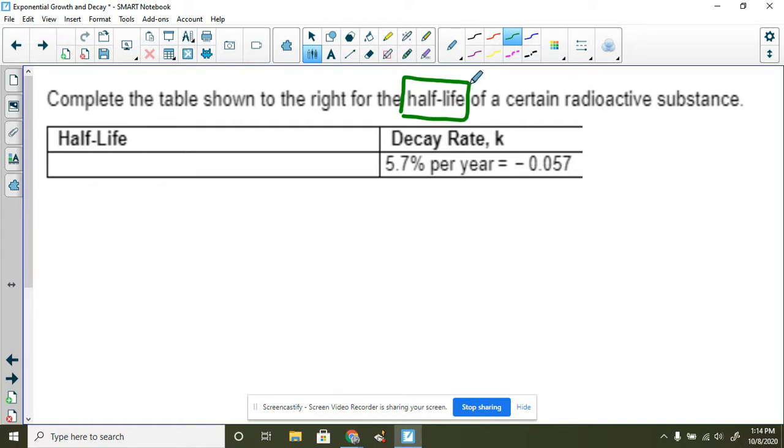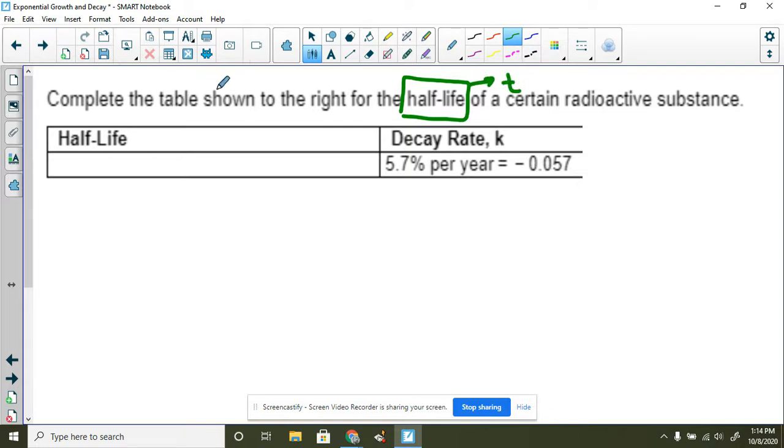But that's the way that it is on planet Earth, right? Okay, a year on Mars is different. A year on Neptune is different, right? So half-life is a unit of time similar to that, but it's different for every radioactive substance. Okay, so this is a unit of time.